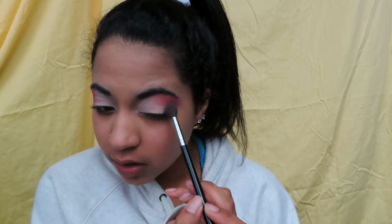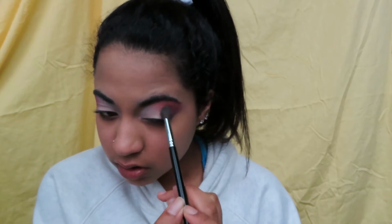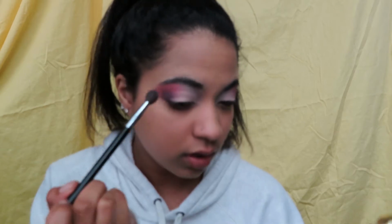I'm gonna go ahead and do the same thing to this eye. Just kind of stipple and circular motions. You can always go back and get more, but you can't really take it off that easy, so go light. And this eye is looking so pretty. Ooh, I love that. I need to blend this out a little bit further, I think. Yes. I am loving this Dungeon shade with the shade Royal Pain. Ugh. Those two go so good together. I'm so glad I did this.